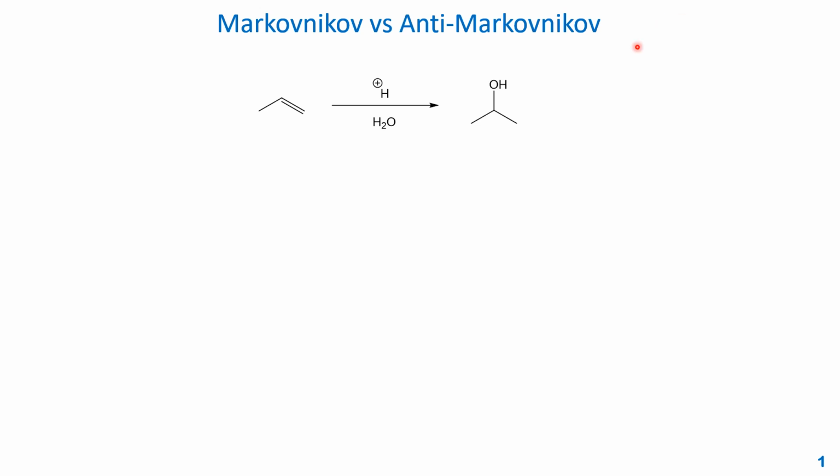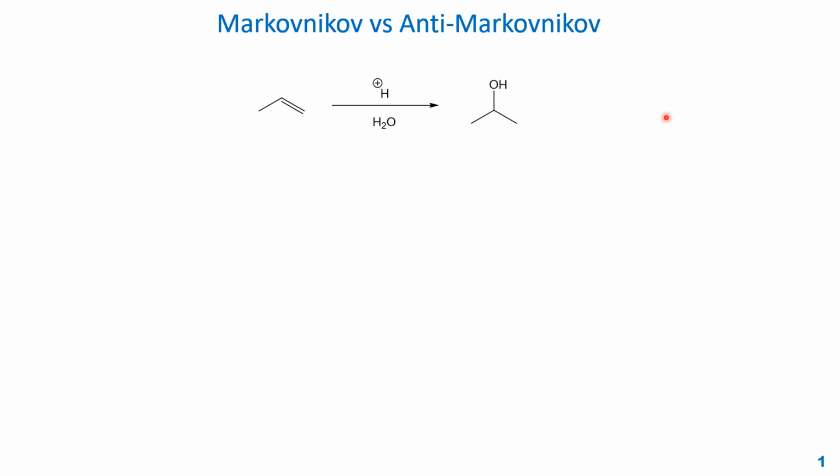First, we will talk about the normal hydration of alkene catalyzed by acid. The normal hydration of this alkene actually gives you the Markovnikov product. That means if you have these two vinylic carbons, if they are different, for example, this vinylic carbon has two hydrogens and this vinylic carbon has just one hydrogen, the vinylic carbon with more hydrogens will take the proton at the first step in the mechanism. That's called the Markovnikov product, and that is the Markovnikov rule.